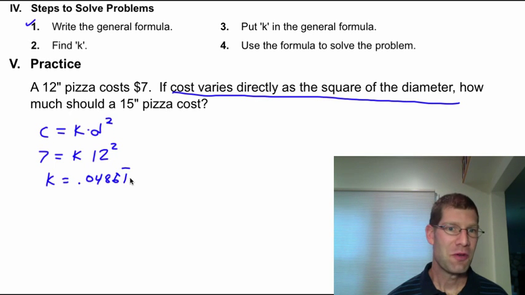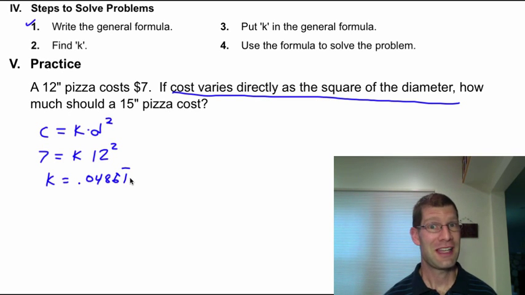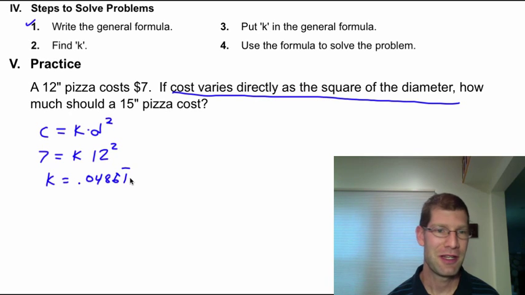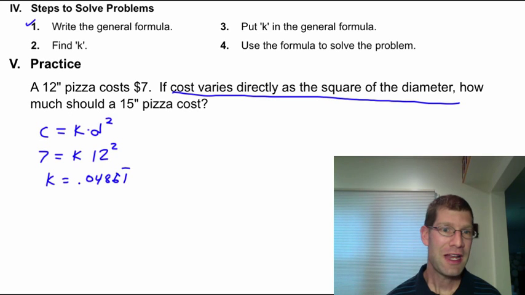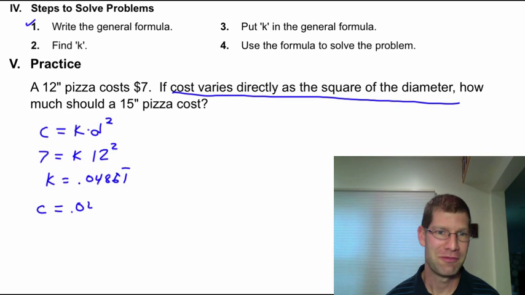The problem is when you multiply that by 15 squared, a little bit of rounding ends up giving you a radically different answer. You don't show your work, I don't know if you guessed, so you get kind of pounded. A good rule of thumb is to never round until you get to the very end of a problem. When I write it though, I'm going to do some rounding, so maybe I'll put 0.05. I probably should write out the whole thing if you're watching me, but on my problem I probably write 0.05.